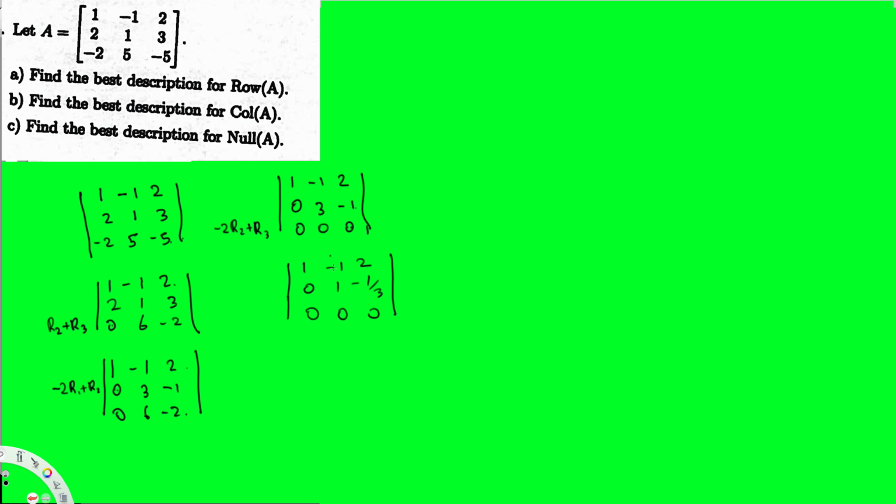I can eliminate the second column of the first row by adding the second row to the first row. So if I do that, R1 plus R2 will become 1, 0, and minus 1 over 3 plus 2 is going to be, I can write the 2 as 6 over 3, so 6 over 3 minus 1 over 3 is going to be 5 over 3. The second row is going to be 0, 1, minus 1 over 3, and the third row is going to be 0, 0, 0. Now I have brought this matrix into full Gauss-Jordan form. Therefore, I can solve these questions.